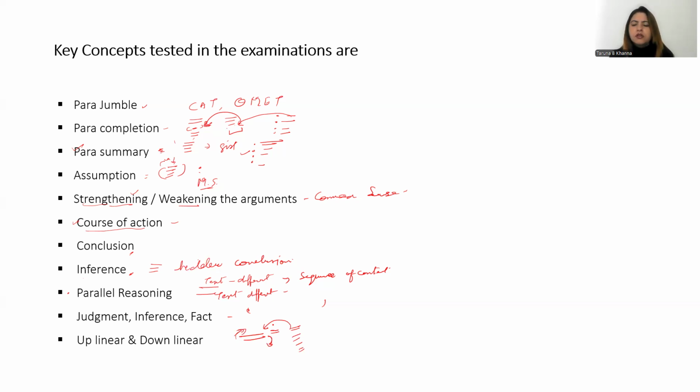So these were all the concepts that I said. I could have missed one or two, yeah, odd one out, which is asked in your CAT. There are certain other concepts which you happen to read under reasoning. There is syllogism, there is analogy, word analogy. There are many other concepts. Since you study them in the form of a reasoning concept separately, I'm sticking my input to the domain knowledge related to verbal ability. Okay, so these are the concepts tested in the examination.